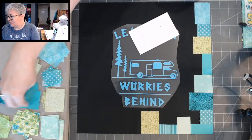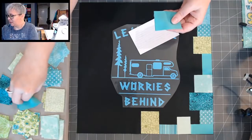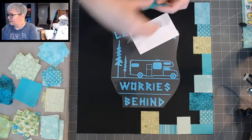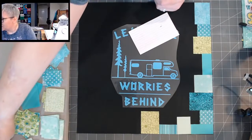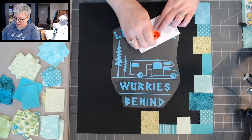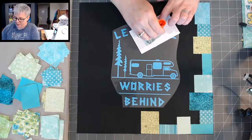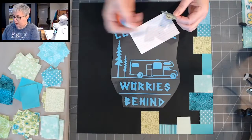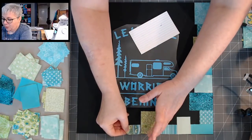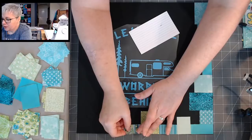See, I have a bunch of different size pieces. Ooh, let's throw some of this in there. All the glue is really doing is just holding it in place temporarily until we can sew it down.